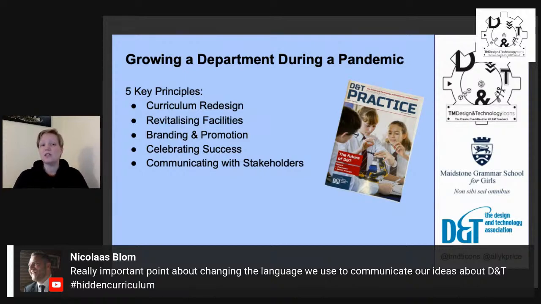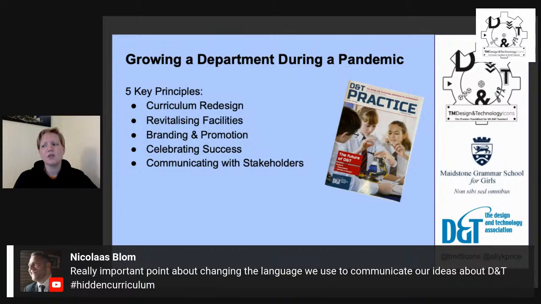And that's not just unique to DT, it's a general thing, but how are we changing it as a department, as a subject? What are we doing to actually bring ourselves to the forefront and making sure that everybody knows what we are about, so that we're not this old, antiquated, oh, well, I just do this down in the corner of the school. What are we actually doing?